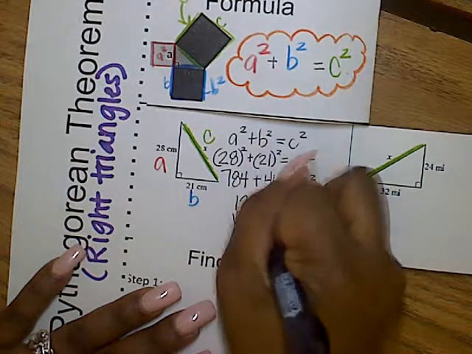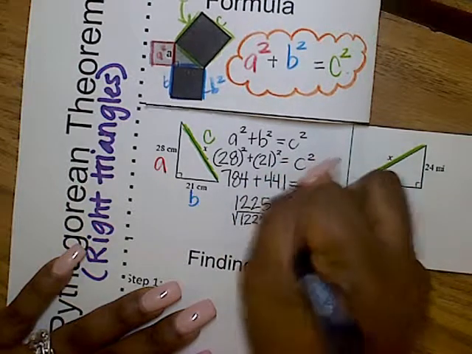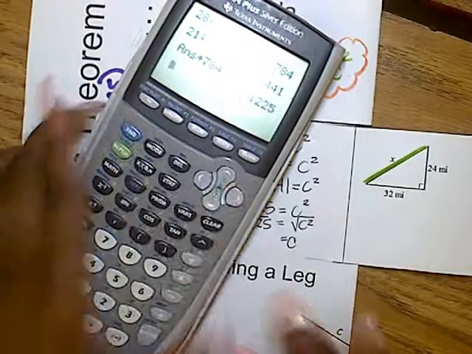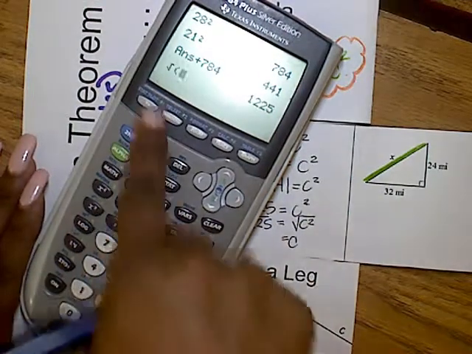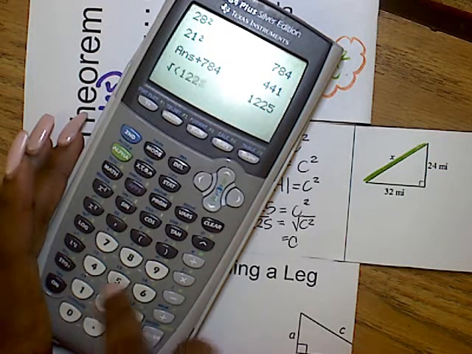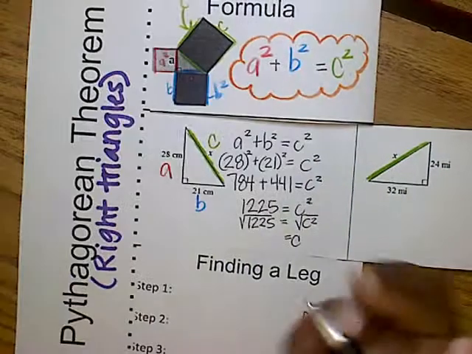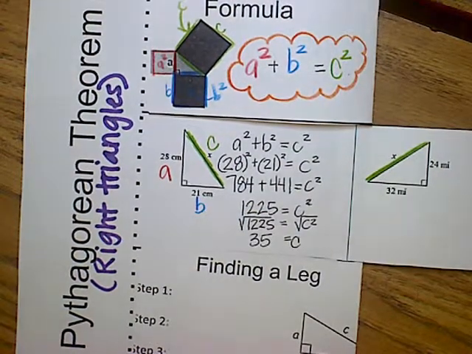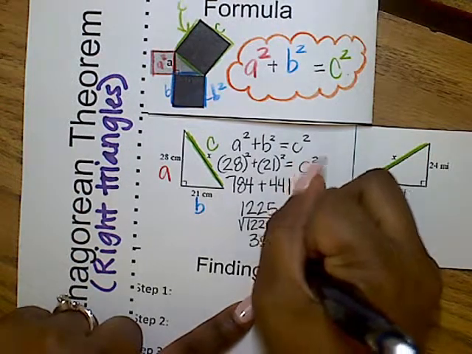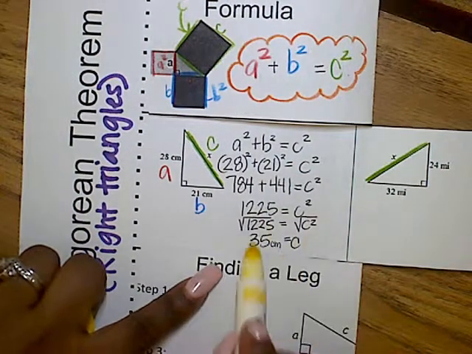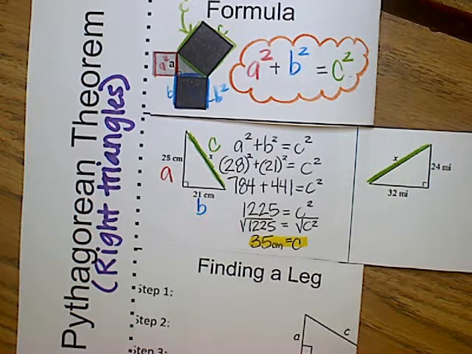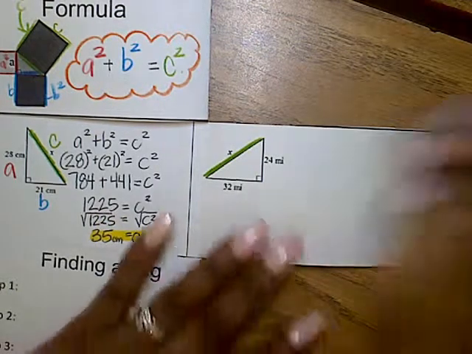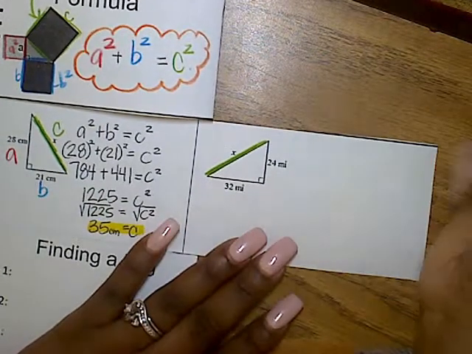So we're going to take the square root of both sides. And then to put that in the calculator, you're just going to hit second and put the square root sign. We're going to put 1,225. And so the answer is 35. And so your answer is 35 centimeters. And again, you never want to forget your units. And that is our C. Okay? Try the next one on your own by pausing the video and then unpause it when you are finished. So again, I'm going to keep going, but pause it and then unpause it to see the answer.